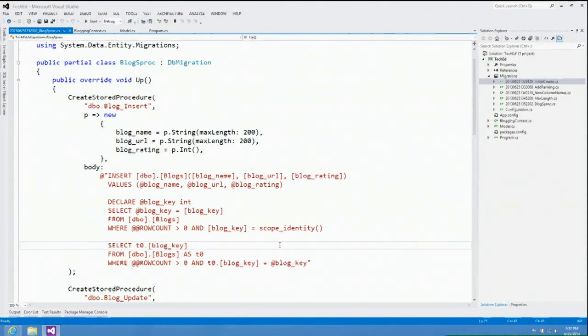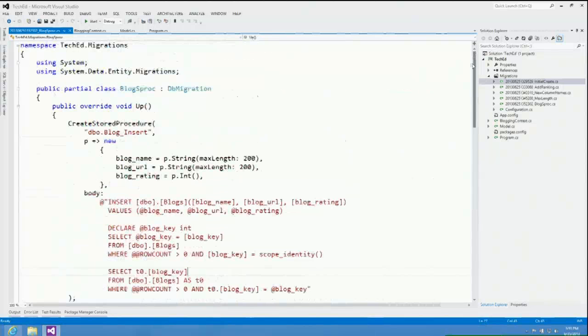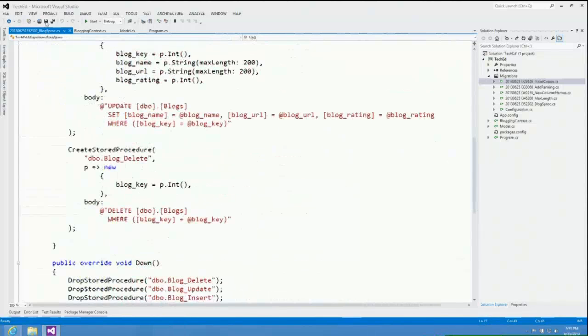Okay, so this is your starting point to convert your model over to stored procedures. This will give you the ability just to scaffold them all out. You've got a nice starting point, and then you can customize or tweak them as you need to, or not if you don't need to. And it creates insert, update, and delete stored procs that you can map to. It'll scaffold us up one of each of those.